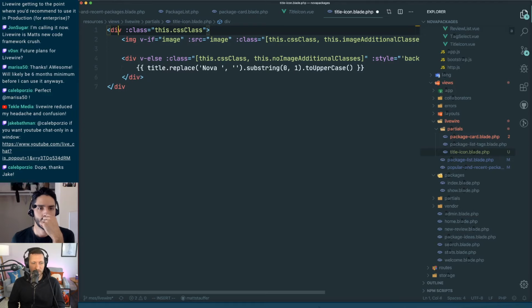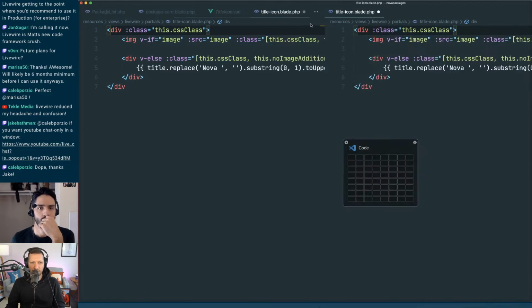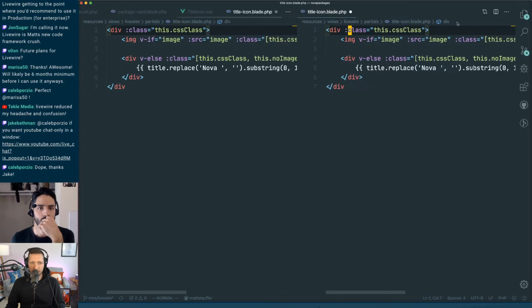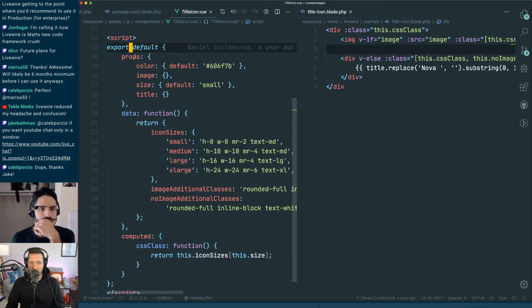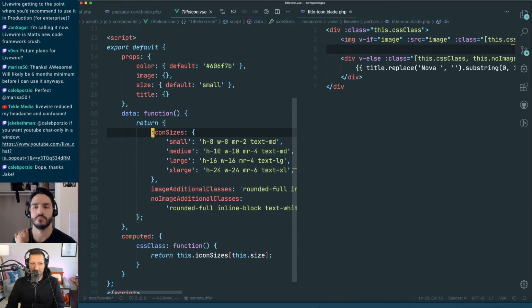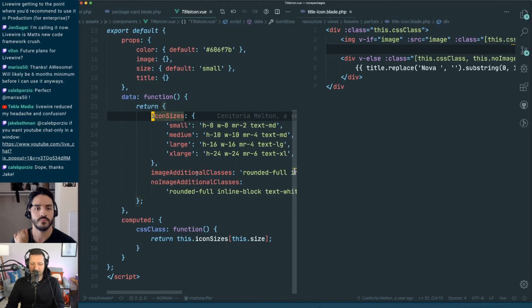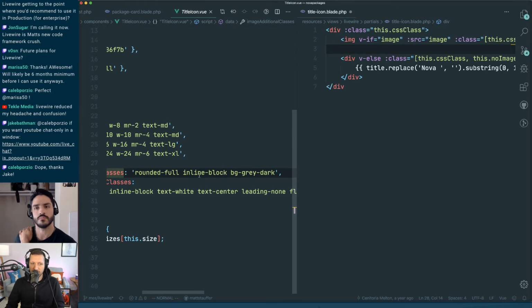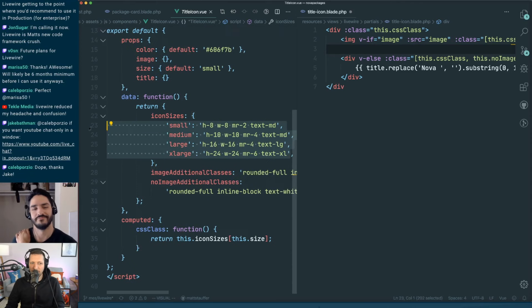And so, okay, let's talk a little bit about bringing logic in. Let's say in title icon, we've got these things that are making stuff really helpful for us. Now, a default prop is super easy because we're just going to default it in our Blade, right? But how about this kind of stuff where we're generating a class, like a list of classes? Some of them are going to be easy, right? It's just going to be conditional stuff in our class list in Blade. But how about this kind of stuff here where we're looking stuff up out of an array?